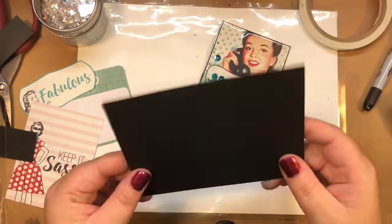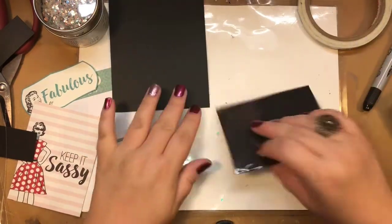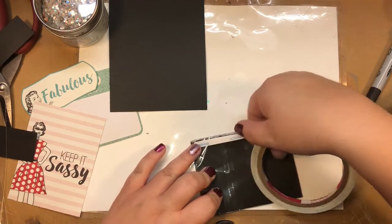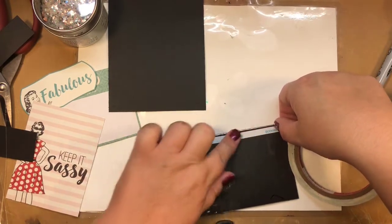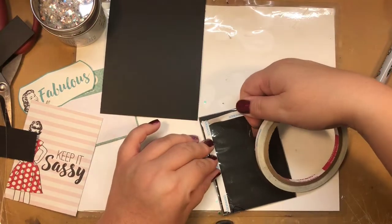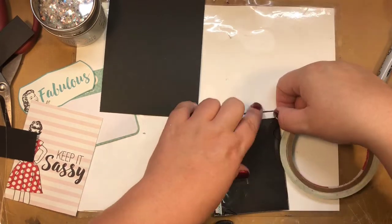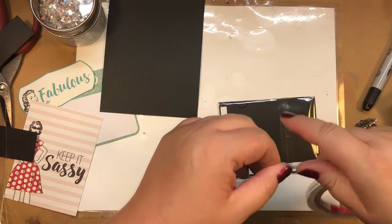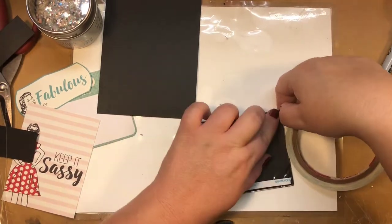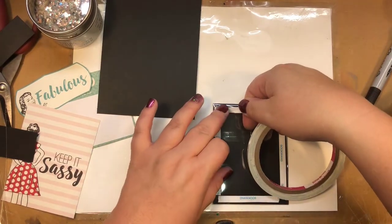And then I'm gonna grab another black mat and go ahead and tape that down using the Be Creative tape. And this is really the only time I use the Be Creative tape, is when I'm putting the shaker pocket to the mat. The rest of the time I'll use the art glitter glue just because it'll give a little bit of wiggle room. Not a lot of wiggle room, but a little bit. It does seem to set up really quick.